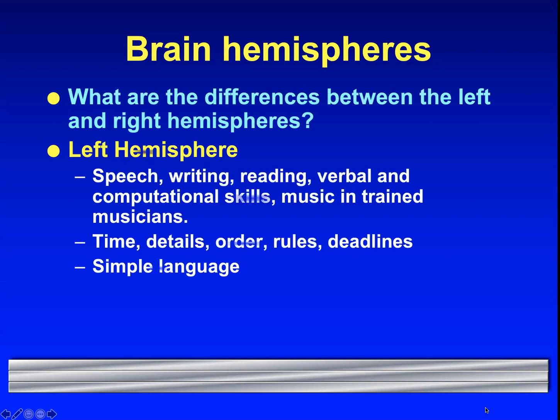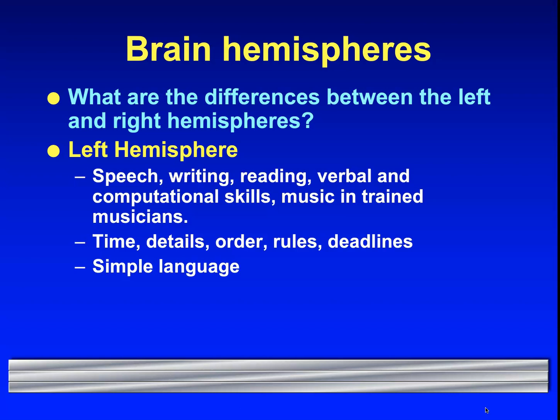Now, people often talk about being left-brained or right-brained. So what are the differences between the left and right hemispheres? And I will tell you that people greatly overestimate what that means. Unless you're missing half a brain, we all use the left and right hemispheres. We may be more dominant on one side, and many are left-hemisphere dominant because most of us are right-handed. But it's not as clear-cut as those BuzzFeed tests or quizzes you take that just say, oh, you did this, you're left-brained. Well, it's not as clear-cut.